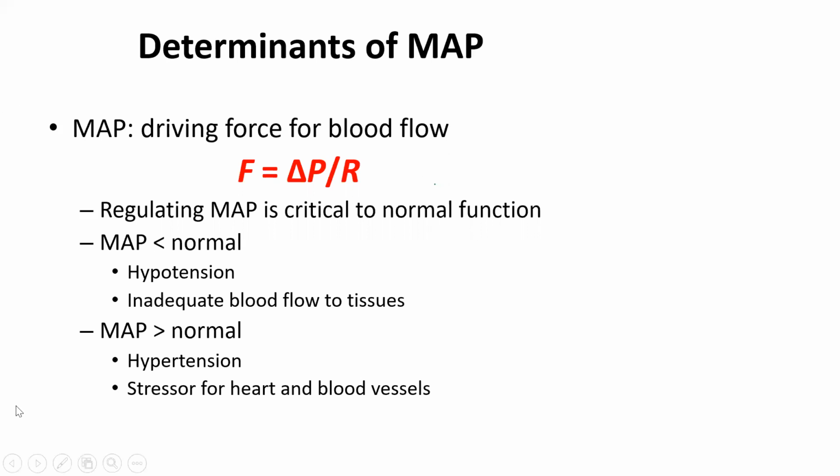On the other end of the spectrum, if mean arterial pressure gets higher than normal, this is what leads to hypertension, right? Think about chronic sustained hypertension. This is bad for our heart. It puts a lot of work for our heart to do, puts a lot of stress on vessels to endure those higher blood pressures. And so if you think about someone who has chronic sustained hypertension, this is also detrimental to our overall health. Okay, and so this is why it's so important to regulate our mean arterial pressure, to keep it within that window, which is really keeping that homeostasis at play, keeping it in that balanced normal function.